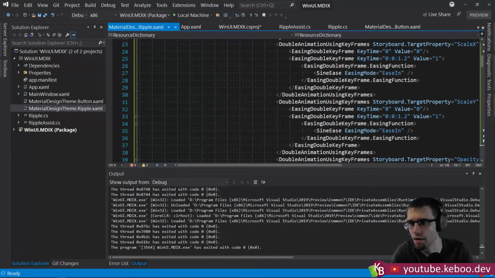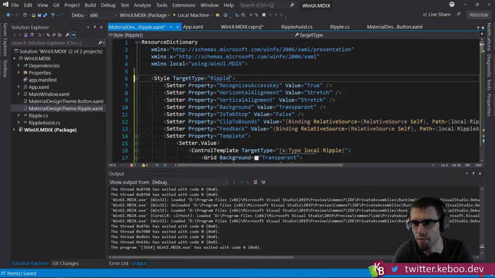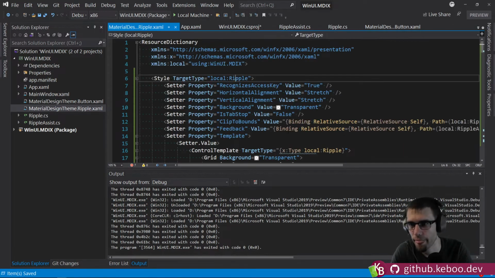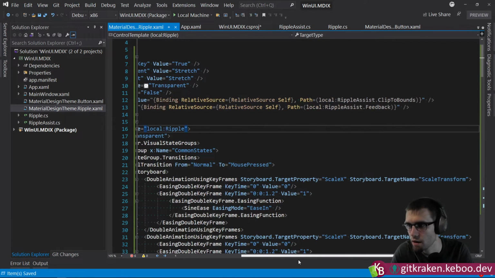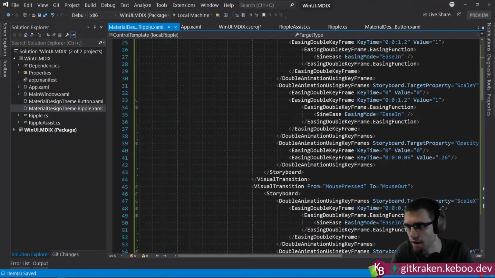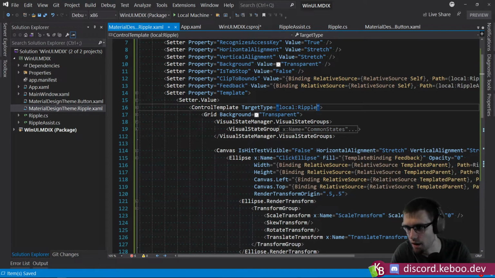But, okay, so we got a lot of stuff going on. So first thing we know is that we drop X type and we just type the name in, right? But this is probably supposed to be local:ripple, I imagine. If I F12 on that, it takes me there. Excellent. Okay, so once again, there is no X type. There's just the type. So that's fine. We can work with this. Let's see. So that's all good there. So visual state stuff, yada yada yada. We'll leave it as is.